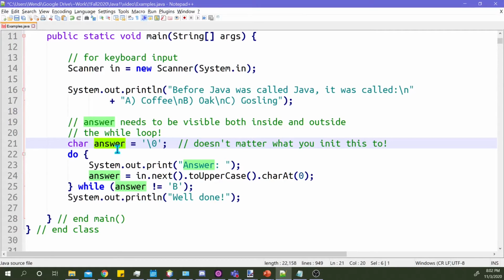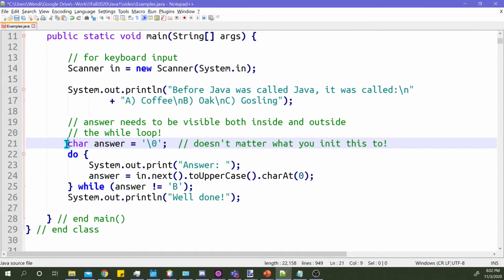Again, you might be tempted to declare it inside the loop thinking I only need the user's answer in the loop, so it's best to declare it there. But this is another interesting thing about Java loops. We've kind of talked about this before. Because the while statement is outside of the closing brace, it won't have access to any of the variables that are declared inside the loop block. So we have to declare the answer variable above the do while.